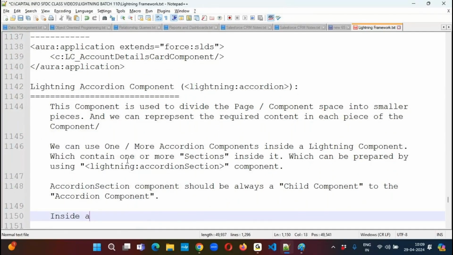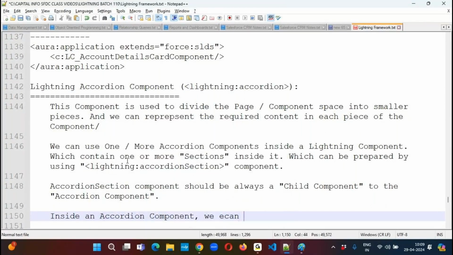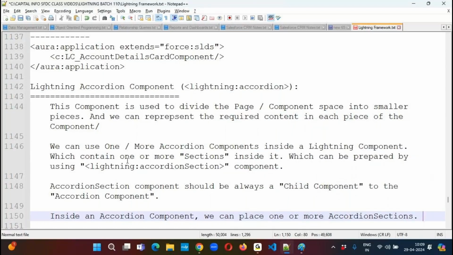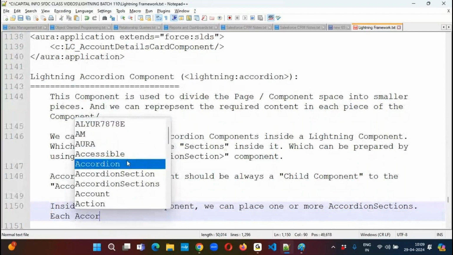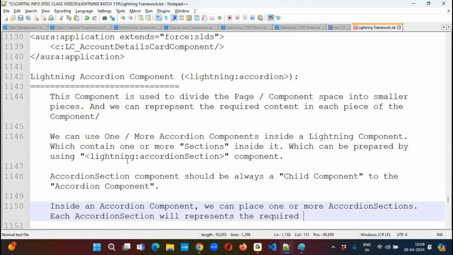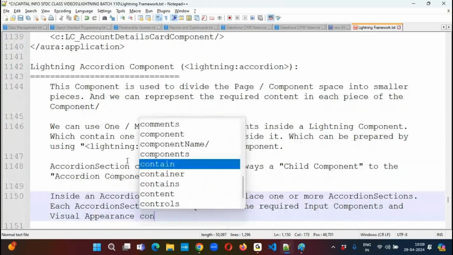Inside an accordion component, we can place one or more accordion sections. Each accordion section will represent the required visual appearance controls, that means input components.